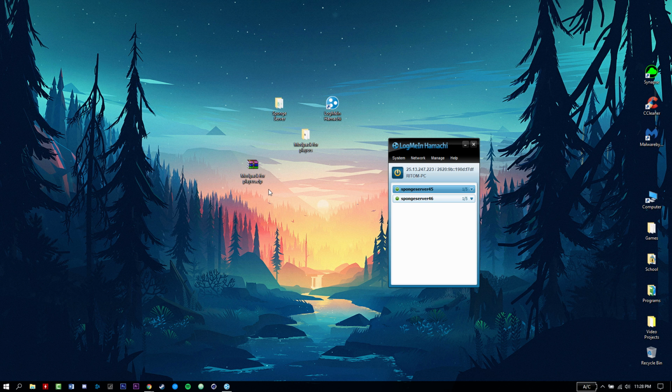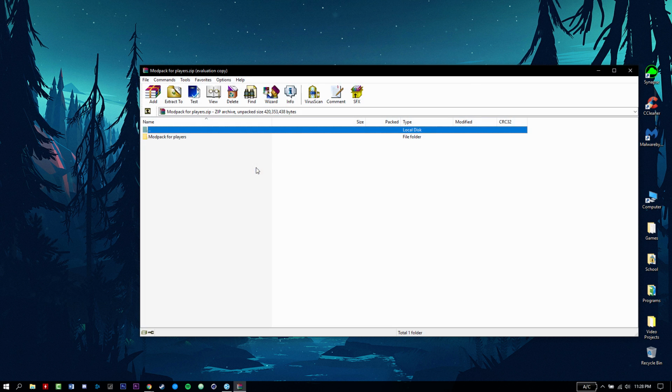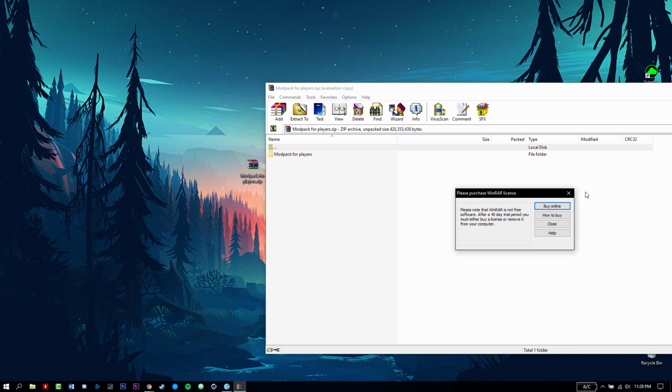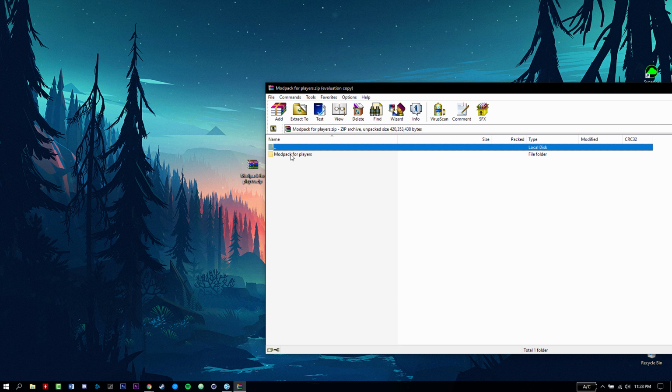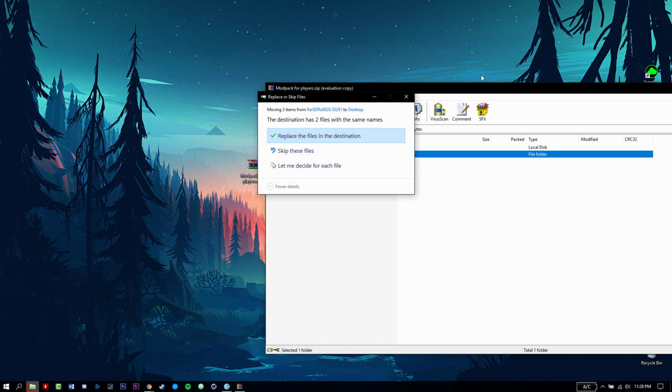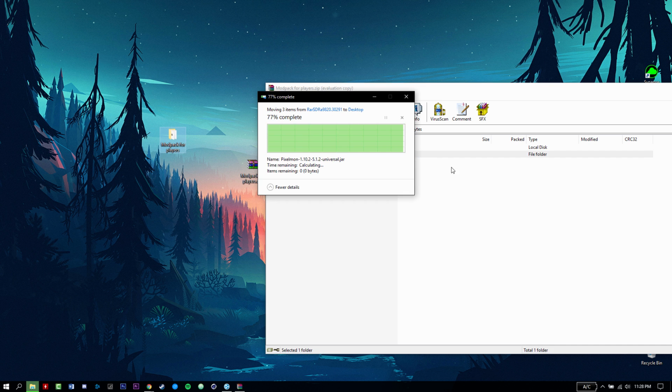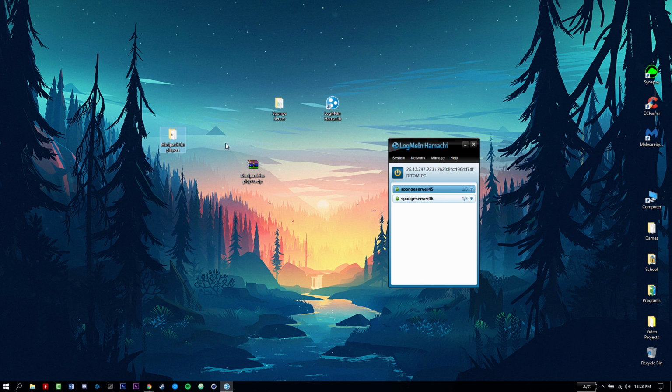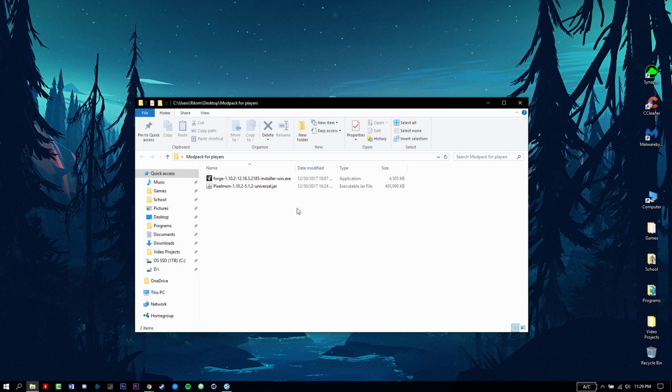So once they have received it, this is what your friend is going to do on their end. Once they have received the mod pack for players folder, they will open it with WinRAR or just with Windows itself. You don't actually need WinRAR for this. You can just open it with Windows, and then you want to drag out the actual folder to their desktop like so. And I think I have 2 over here, I don't know why, but anyways, once they've done that, they're just gonna now go into that folder, mod pack for players folder.